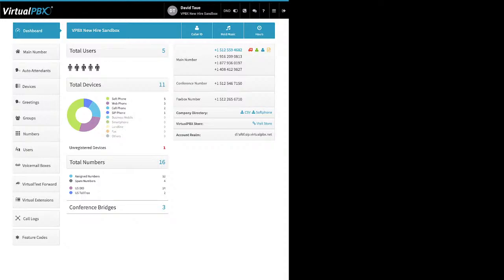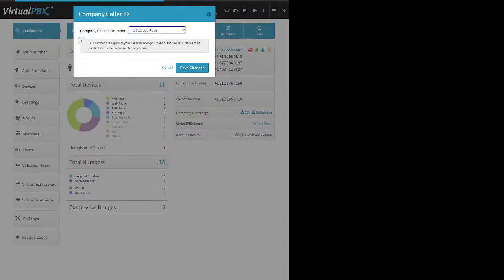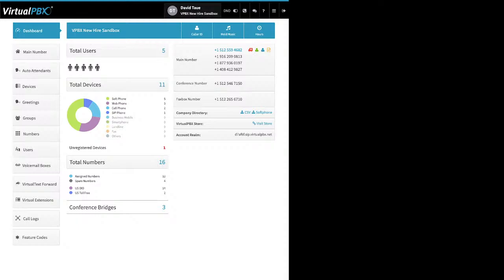All right, up here at the top, this blue bar, we have this caller ID button, and you click on that. This pull down would let you see your, in this case, my 4 main numbers, and you can select one of them. Whichever one you select becomes your default number, right? That means that's what your VoIP phones would use by default for their outbound caller ID, among a couple other features, right? And then you would click on Save Changes.